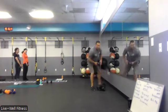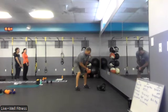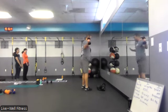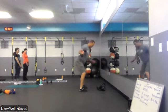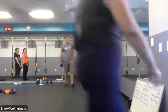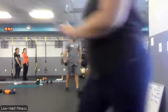After that, single arm reverse fly. Chest up, back bent over, coming out to the side, okay? Out to the side. Almost like a W, okay? Shoulder, rhomboid muscles, back muscles, okay?